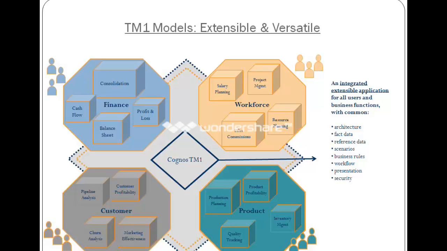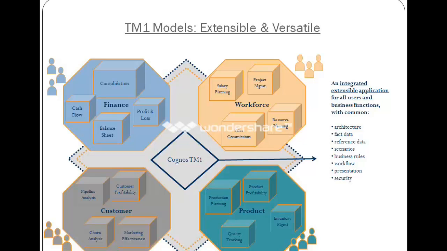So now with TM1, what you can do is it is quite extensible and versatile. You can integrate your finance data, the customer data, the product data, the workforce data, the HR data, everything can be incorporated under one system. Say, for example, an organization has a couple of ERP systems for all different kinds of processes within the organization. HR would have its own tool, finance will have its own tool, the creditors or customers would have their own tools, and the manufacturing unit will have its own ERP system.